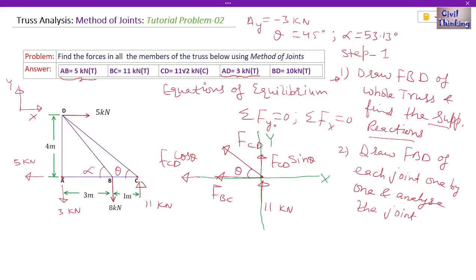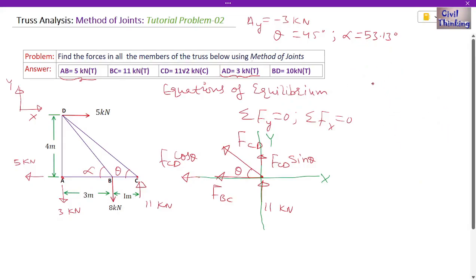We have resolved it. So let us apply what? Summation of Fy, right? Why not summation of Fx? Because remember, I told you earlier, on the y-axis there is one value, this is 11. It is given, right? It is a known value, right? It is numerically known. The 11 is known. So we will first apply summation of Fy, right? So let me erase this, and we will apply here.